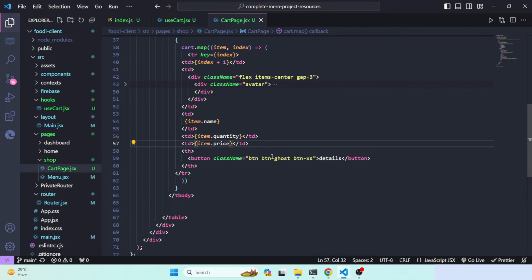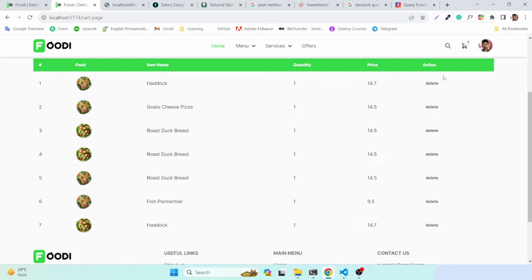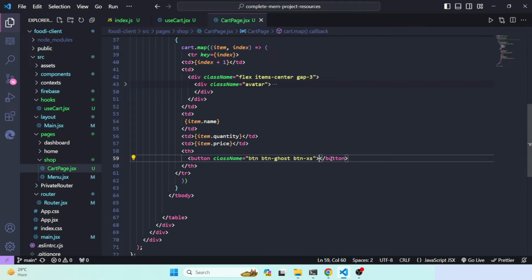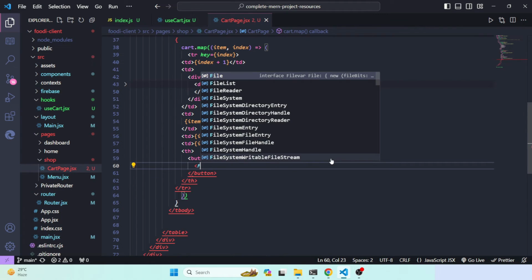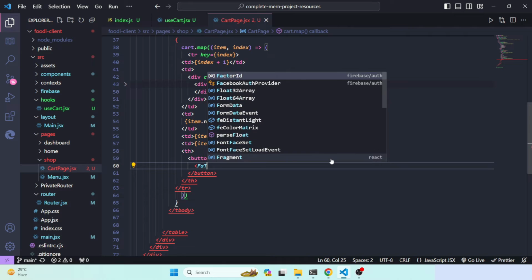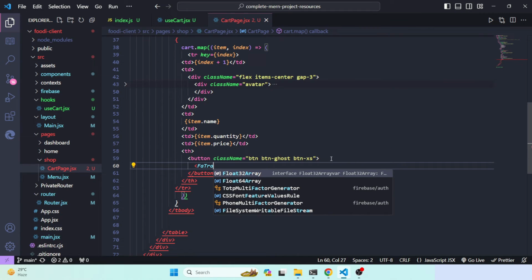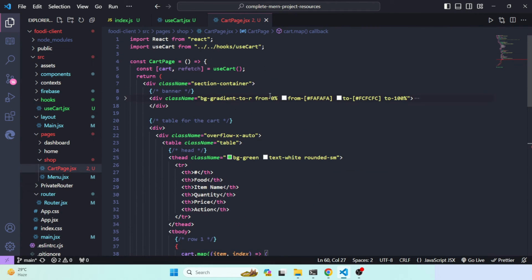So that would be something like delete. So this is delete. We can use an icon. So that would be something like FaIcons, FaTrash. Let me import icons.